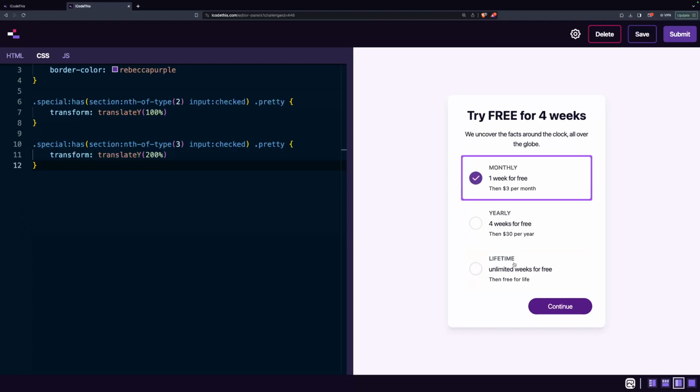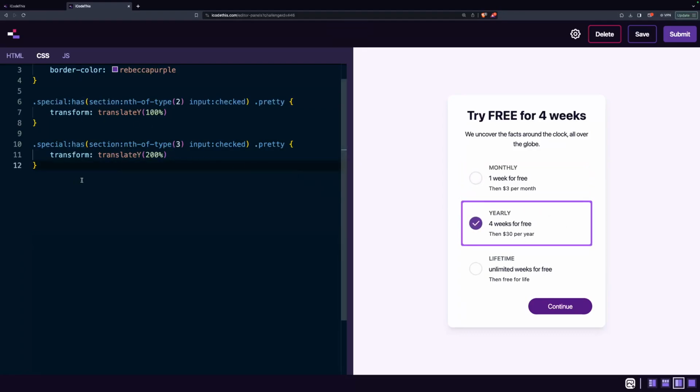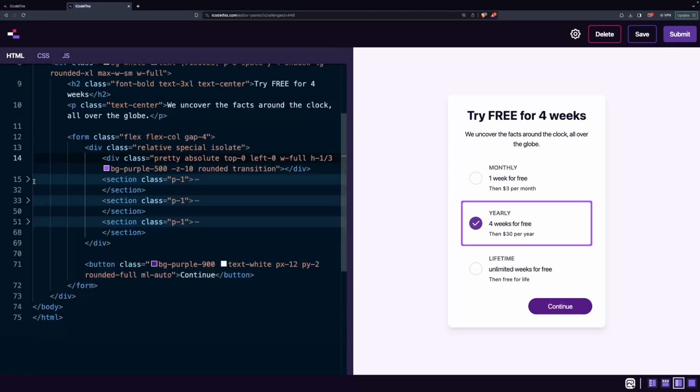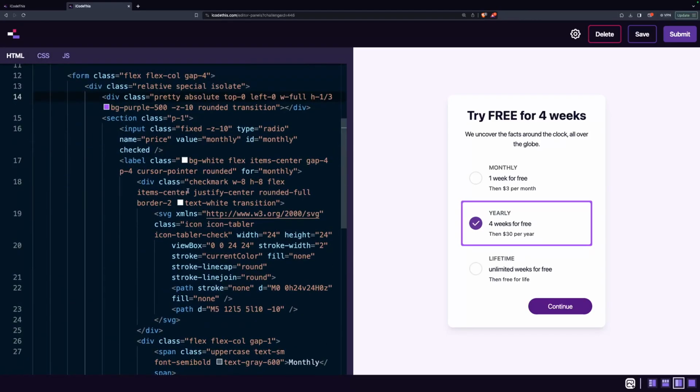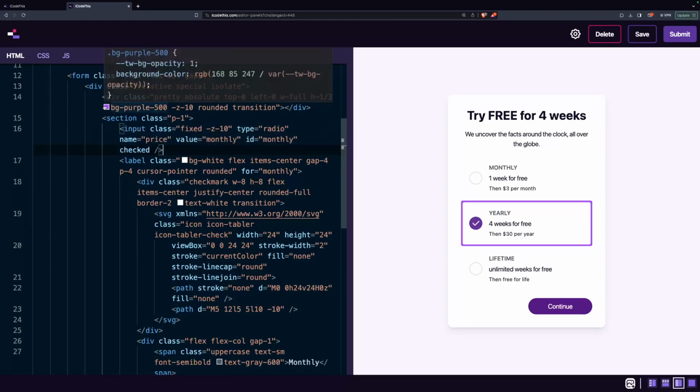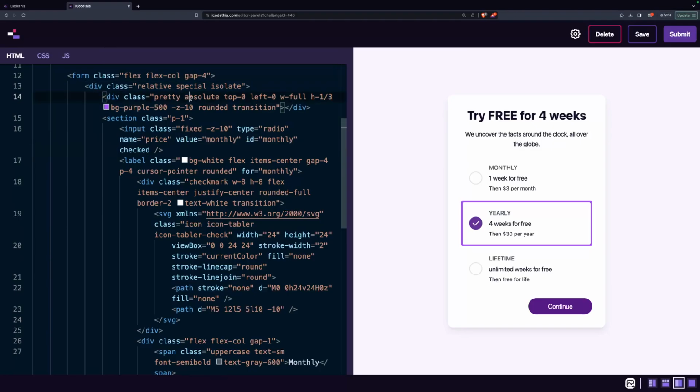But yeah, this is pretty much it, and it's a pretty cool effect thanks to the new has selector, which allows us to target an element which is outside. As we have here a checked input, we want to style something outside of it, the special class, and well, inside the special class, right? So pretty much a sibling to the input, sort of. If we go here again in the DOM, whenever this input is selected, we're styling the grandfather's other son, right? If that makes sense. Or you could say we're styling its uncle, which is something we couldn't do before in CSS.